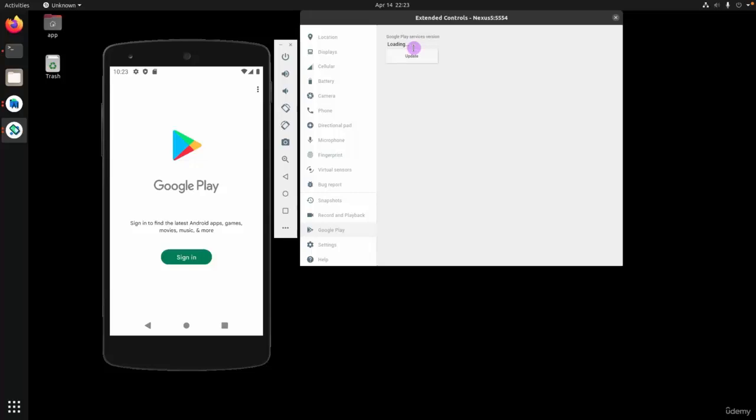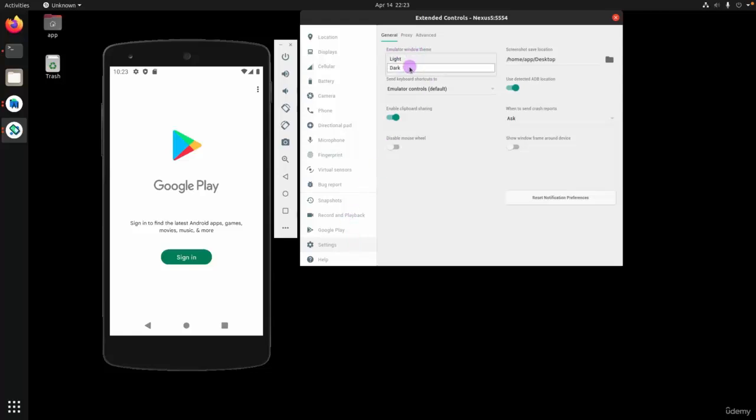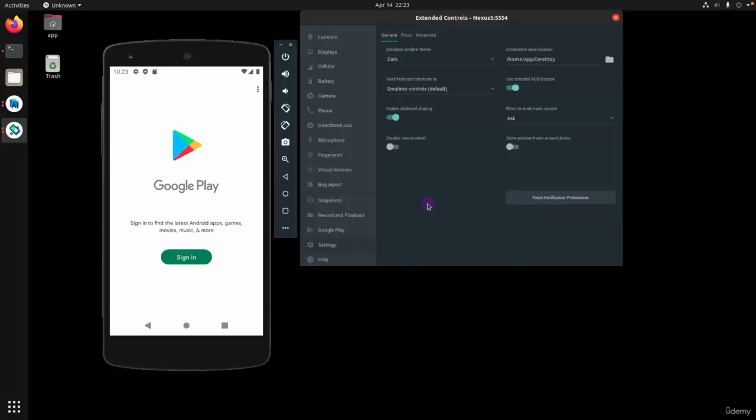I'm not going to use this, but in case you want to create an account, feel free to also have this Play Store enabled and download these applications. Last but not least, we've got these settings, and this one might be the most important one. Emulator window theme, we can change this to dark. All right, awesome, right? So here we can see this is also the screenshot save location.